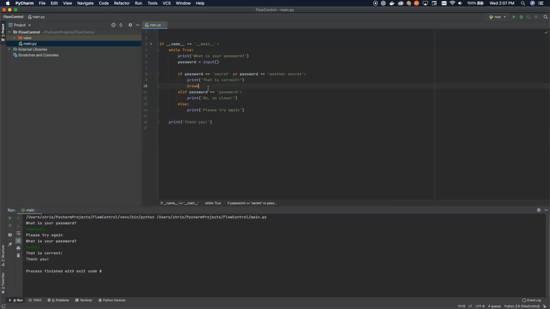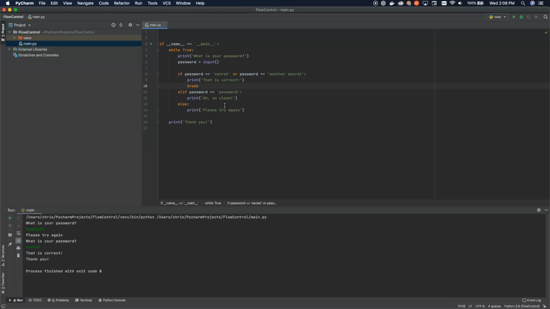And this is a fantastic way. Between these two conditional types, the while conditional and the if-else conditional, you can now create almost every control flow you can ever imagine. From this point forward, we'll look at some additional ways to simplify the logic and to make it a little easier. But these two are pretty much all you need.